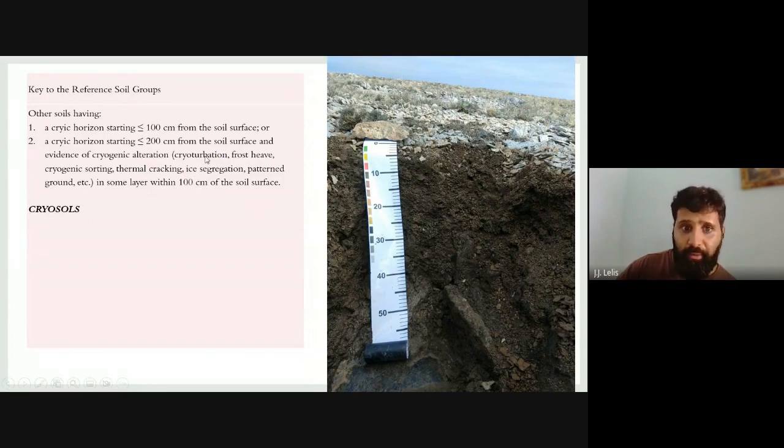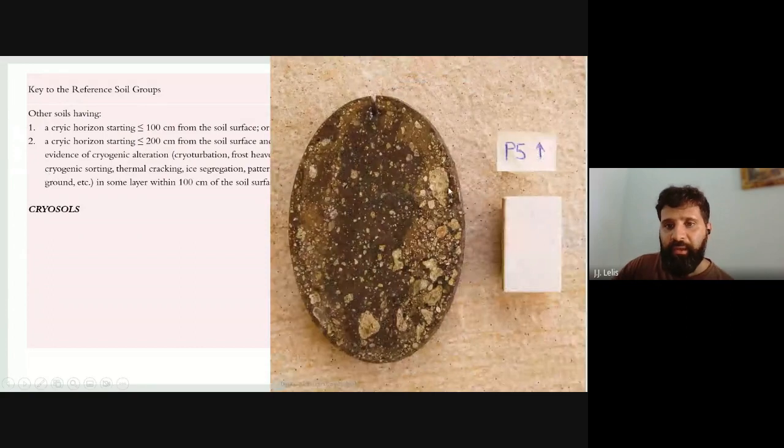Like I said, the cryoturbation, the mixing of soil, some frost heaves inside the soil, cryogenic sorting. I will show you a very good image for that. But cryogenic sorting, you can see here too, is the selection of material by ice, by the thawing and freezing, but especially the freezing of soil, that selects for fine particles and creates boundaries between the coarse materials, the coarse textures, and these fine materials.